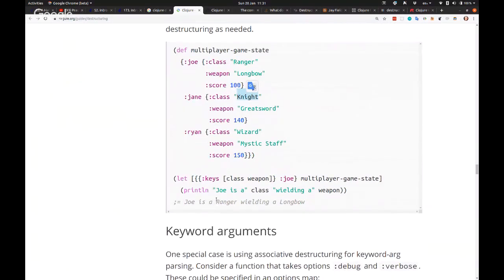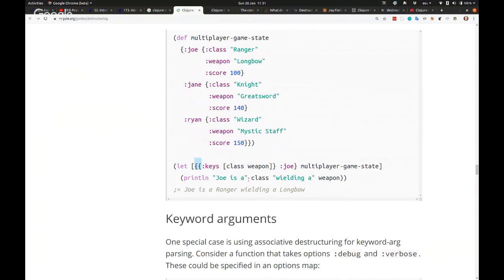Because we've got our top level map and then our second level map inside there, we're using two curly brackets here to be able to get the keys from these nested maps, because we actually want to pull out class and weapon for Joe, and that allows us to traverse the right values inside the map as well.